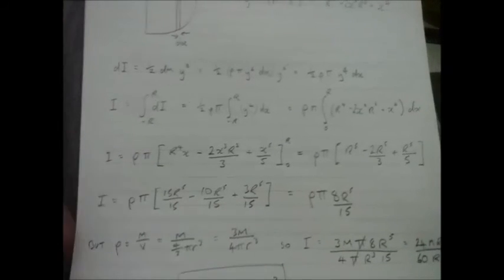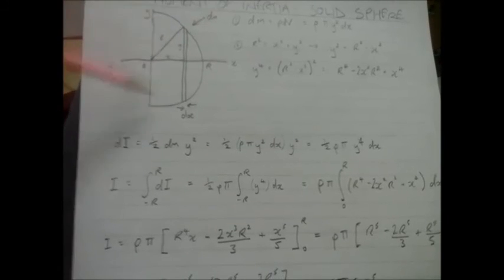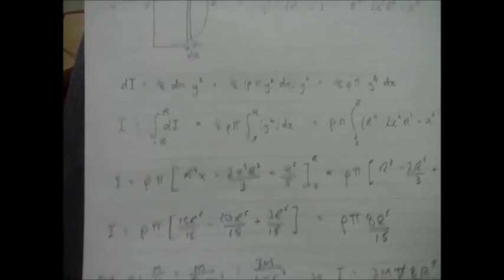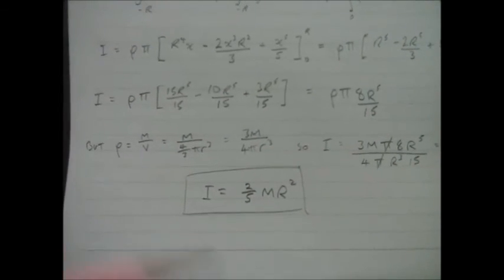So that's how you can derive the formula for the moment of inertia of a solid sphere. Again, it's where the use of integration to add up all these different tiny cylinders - add them all up, all their moments of inertia. It sums an infinite series. That's how we can use integration to tackle problems like this. It's really cool.